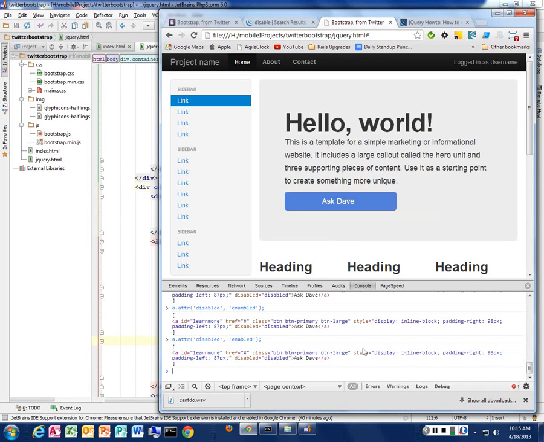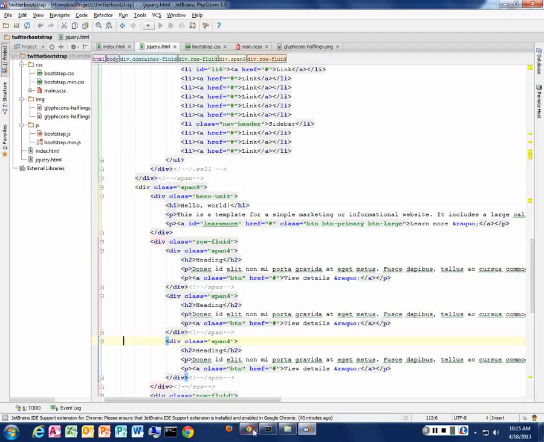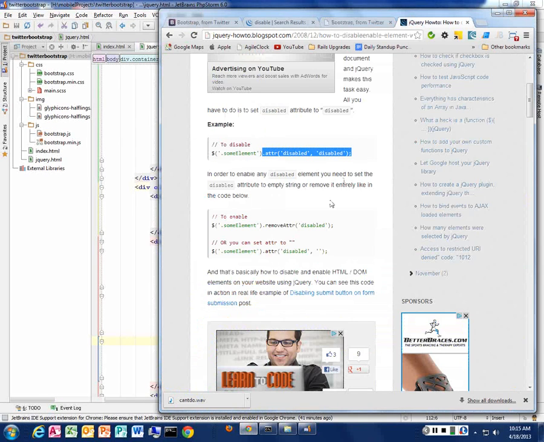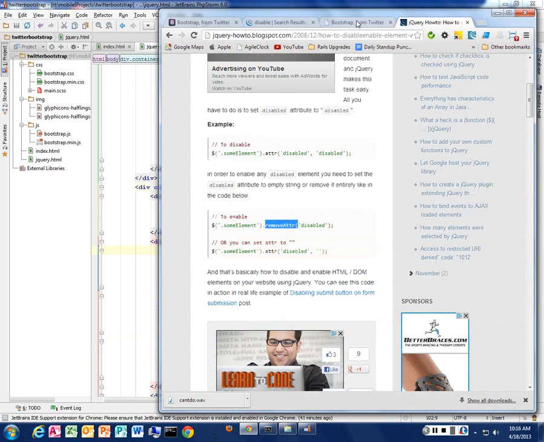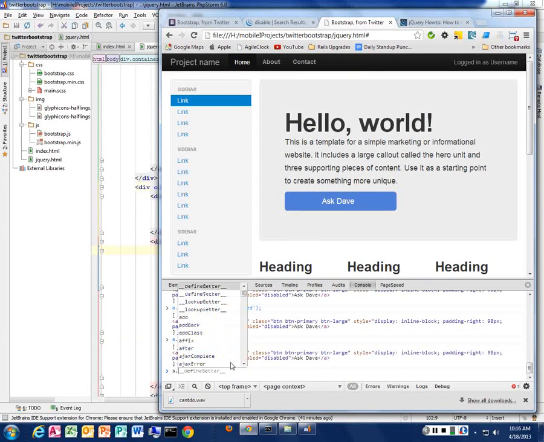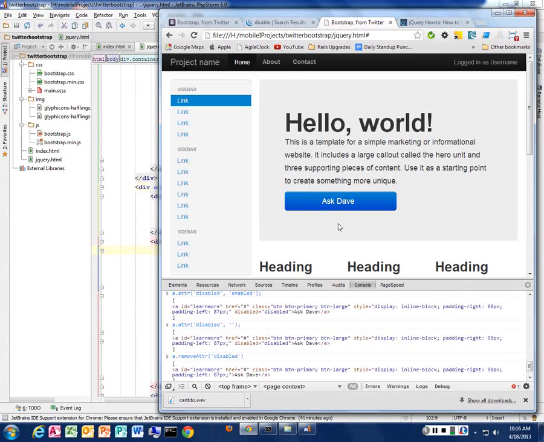Or just blank, an empty string. Go back to your reference. I think you have to do add attribute. Remove attribute disabled. That's not it. Go back to where you found that attribute. Then I'm going to expose what I did here. I went and Googled it, to enable, and we want to remove the attribute. See? We want to remove the attribute. Why didn't you listen to me the first time? So we're going to say a dot remove attribute of disabled. There we go, and now we're back.